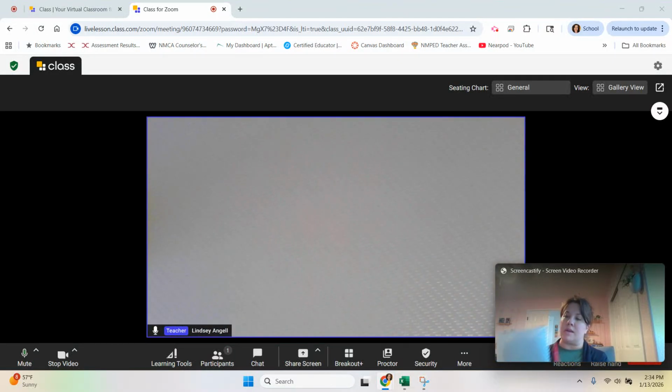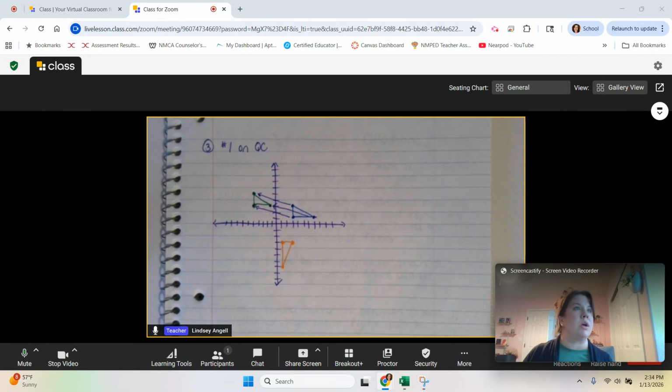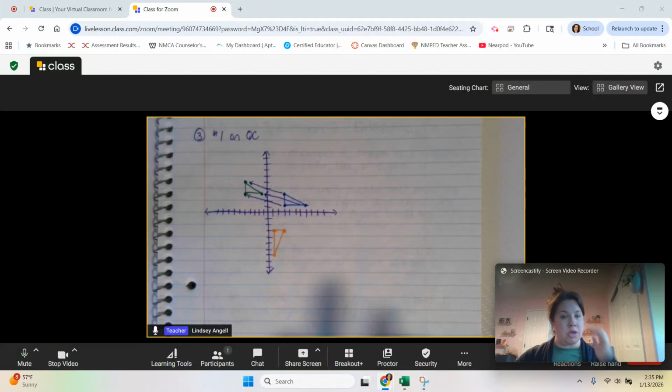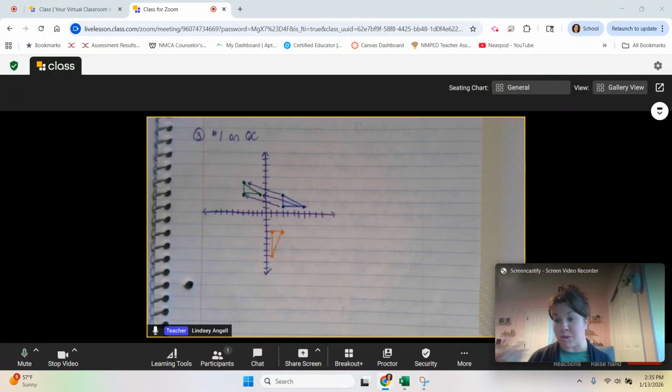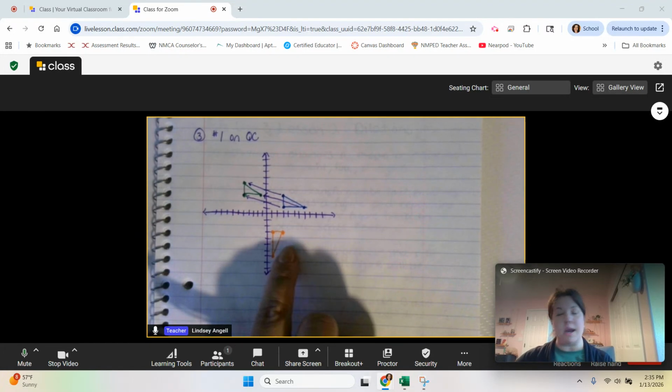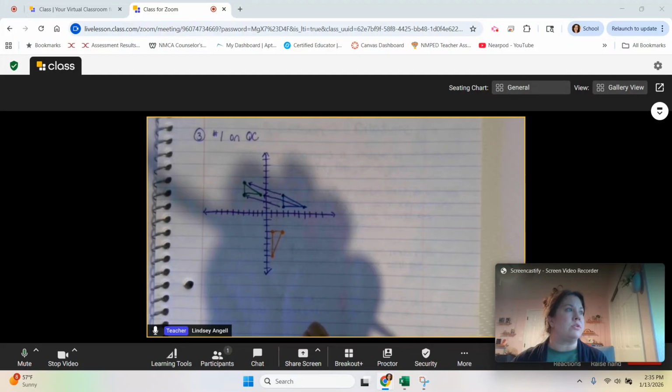And then the final one, number 3 in your quick check in this lesson, is actually a little easier than your practice. For this one, you just have to say what happened. And I apparently forgot to write down the actual question. Sorry about that. But it said, describe the series of transformations that have occurred to move the triangle in quadrant 4 to the triangle in quadrant 2, to show that the triangles are congruent.